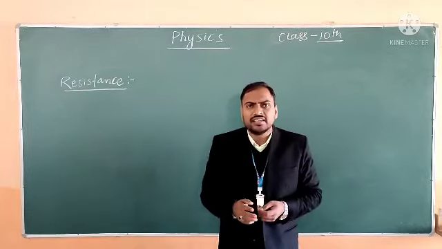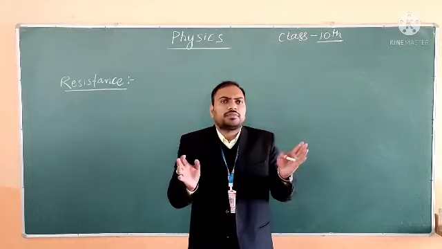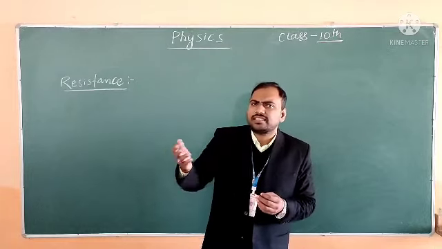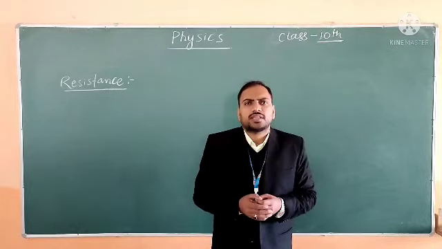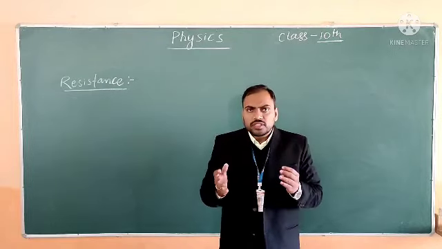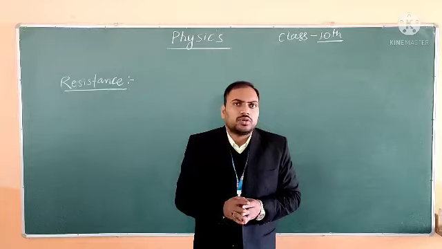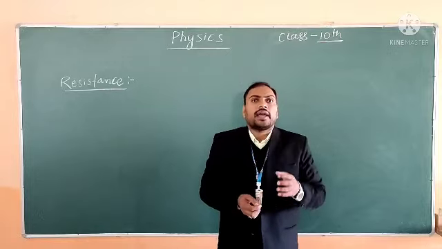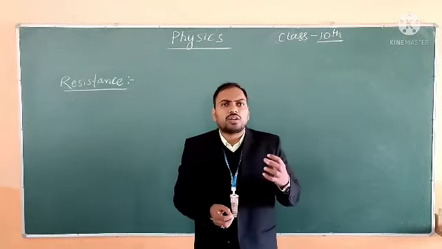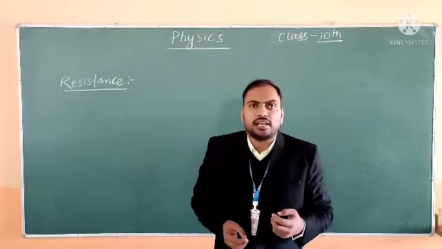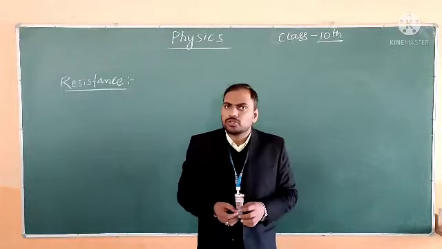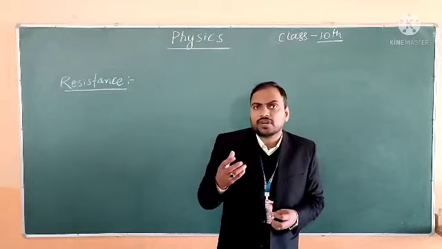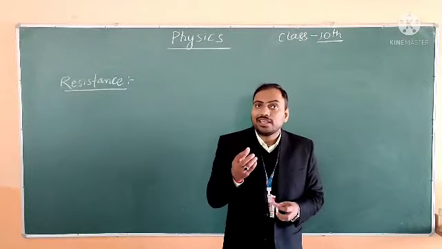As we already know, from class 6 we started the topic current and learned from there. Those substances, those materials which conduct electricity are called good conductors. And those substances and materials which do not conduct electricity are said to be bad conductors. So of course, those substances which have good capability of conducting current should have less resistance.